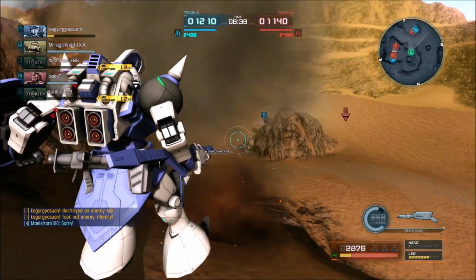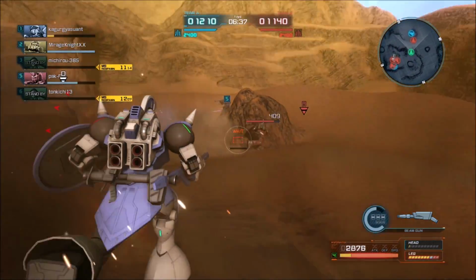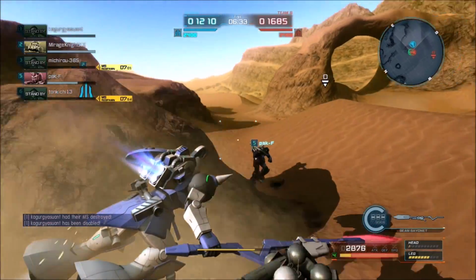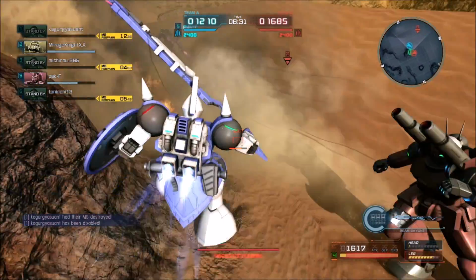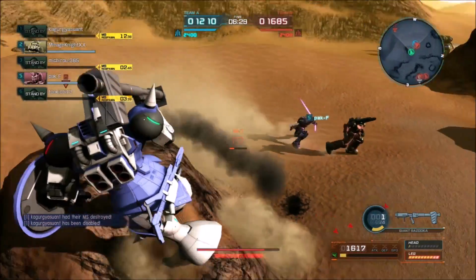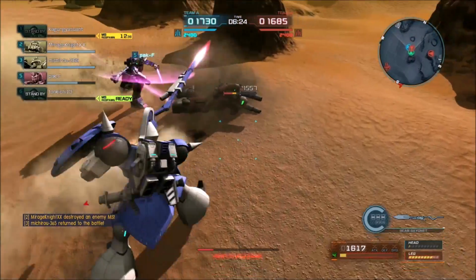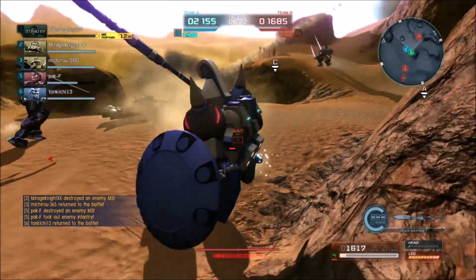And over there, what's going on is a prototype Gundam having trouble getting at this gun cannon. So I'm going to give him a hand. This gun cannon does a great job of keeping me at bay, but thankfully the prototype Gundam's got him. I'm going to go in and give him a little help on the damage, and the gun cannon is dead.